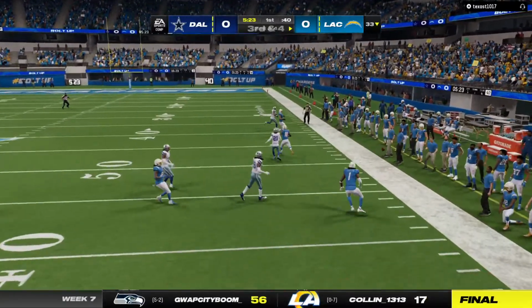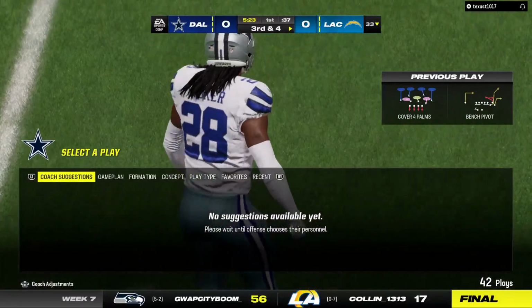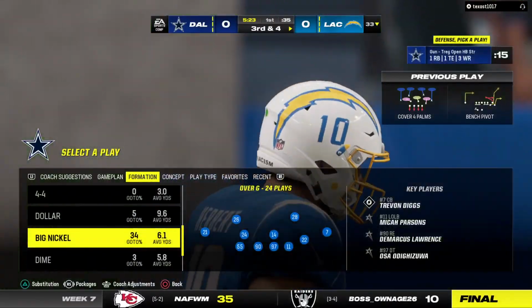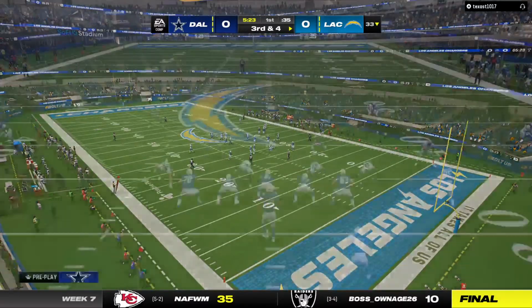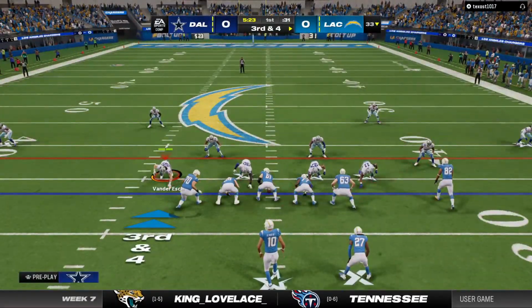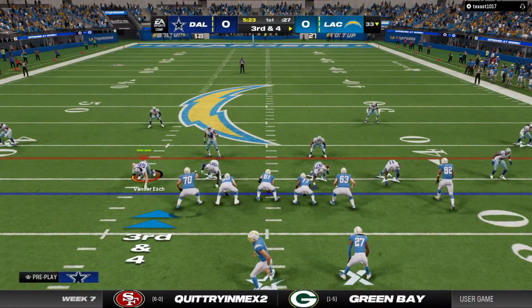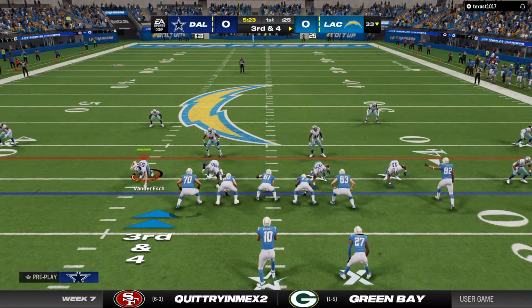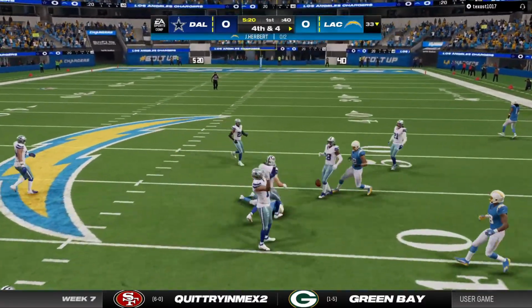Now Herbert. Now throw on the run, but that's going to be incomplete. Quentin Johnston, the intended receiver on the play, and it's 3rd and 4. You look at this Cowboy defense. In that win last week over the Giants, they were very good. And the big difference in the game, their ability to force turnovers. Multiple, in fact. Being able to take the ball away, give it back to their offense, the big difference in the game. It was impressive. Now the question, can they duplicate it?